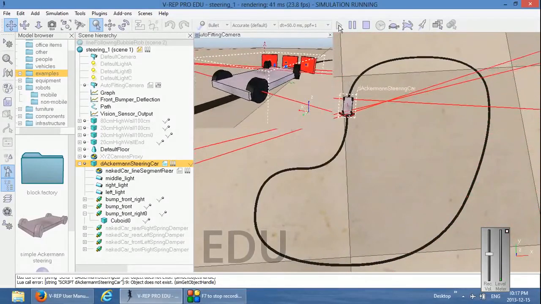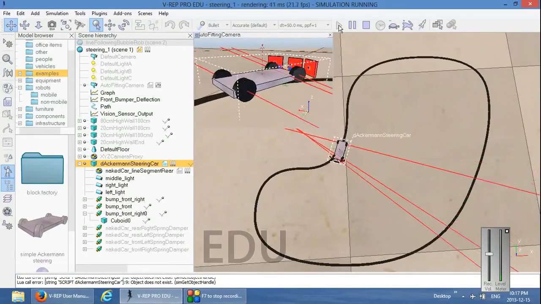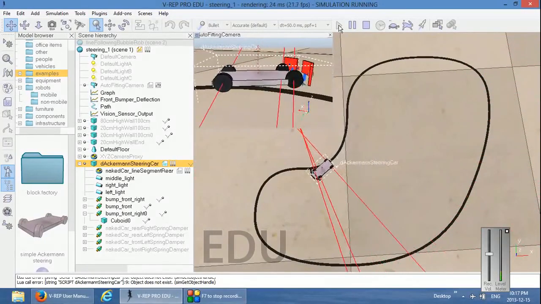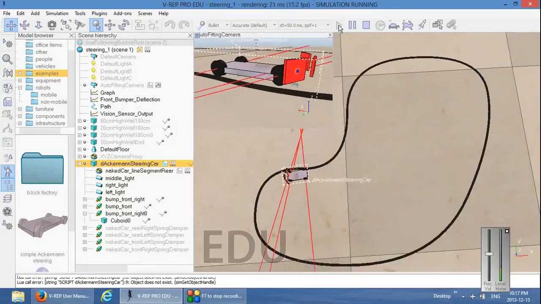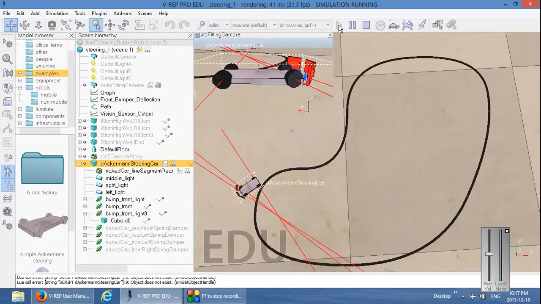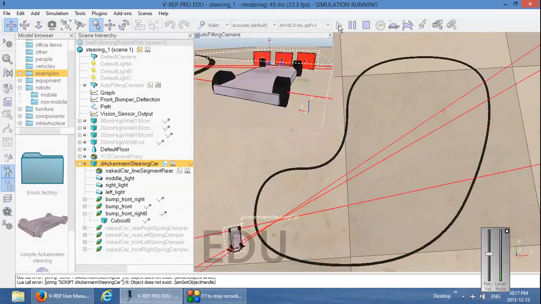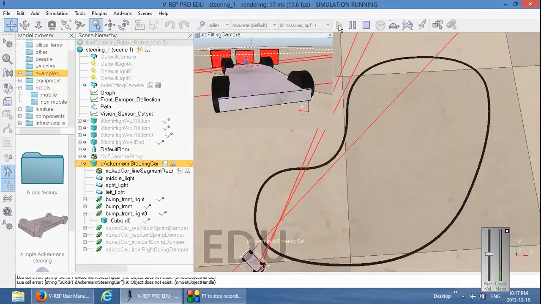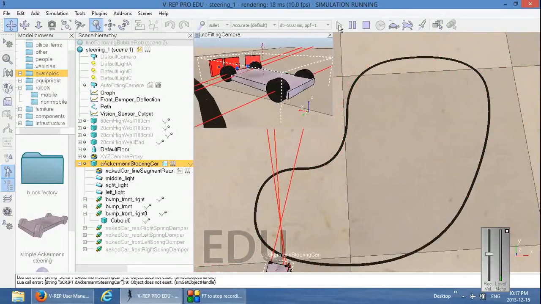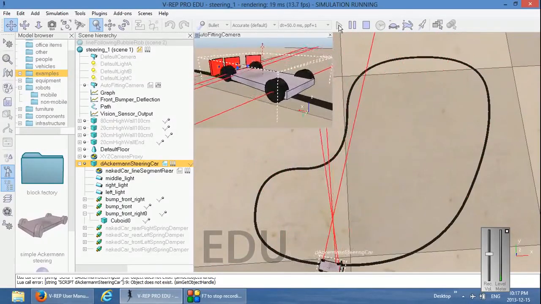You can of course also make it a little bit more fancy by allowing it to either accelerate or slow down in certain areas. And as you can see currently, my steering angle is not big enough for the speed at which the robot is going. However, it seems to be doing alright.